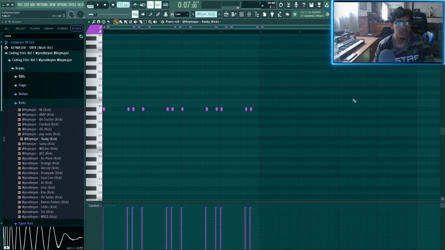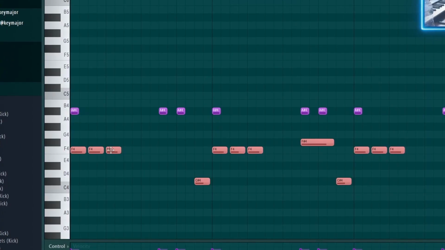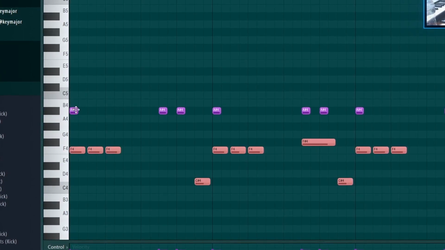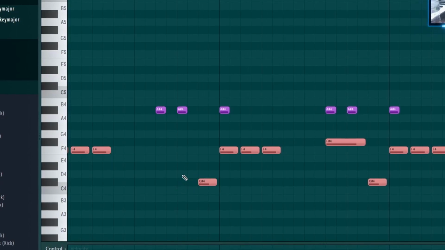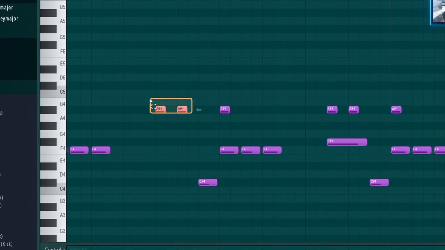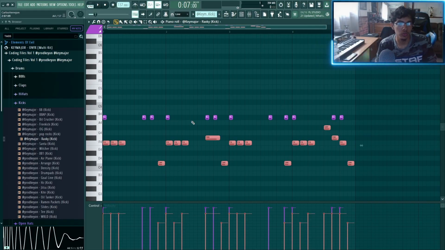But one thing I realized that Metro did with the kick pattern that gave it a lot more rhythm is that it's bouncing off from the sub bass. So if I were to copy the sub bass pattern onto the kick, as you can see, when the sub bass is very busy in the beginning, the kick only plays once and it has this huge gap of space. And then right here where the sub bass gets a little empty, he adds two kicks in between to kind of complement and fill in that gap. And that's something that I see Metro do in a lot of his beats on this album, is he has a lot of instruments and drums and percussion bouncing off of each other.